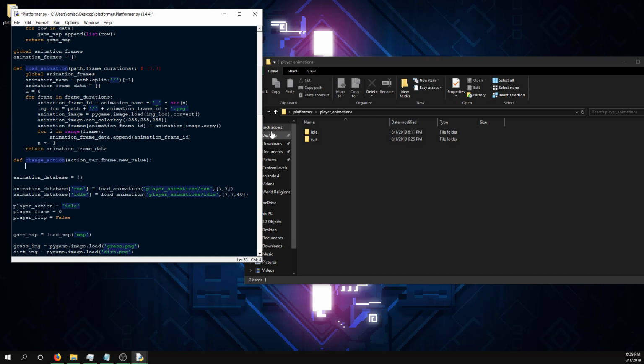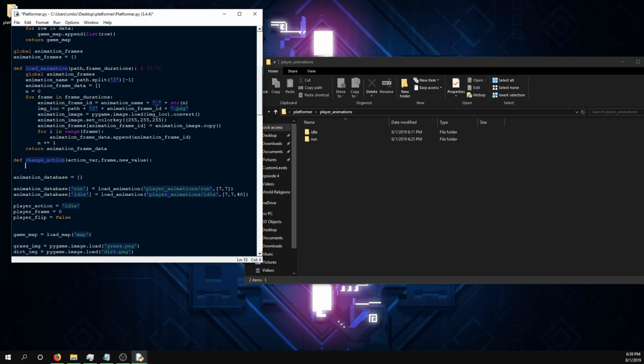The reason why I create a function for doing this is to just make things easier for changing the animations in general. Just write one line instead of having to do all these checks and stuff, because you don't want to reset the frame the animation is on every single time you set it.